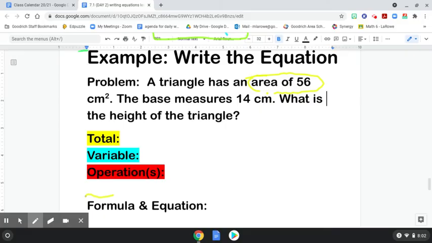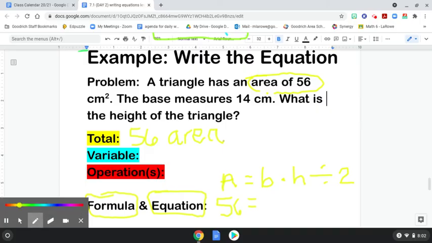And since the formula is going to help me write the equation, I know that the triangle formula is A equals B times H divided by 2. That formula will always give me the area of a triangle. The difference is usually I know the base and the height and I solve for area. But today I know the area is 56. So in place of the total area, I'm going to put the 56 value.